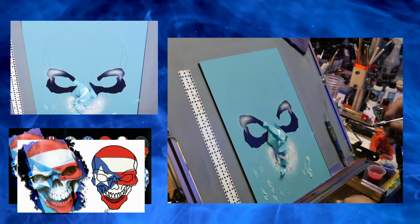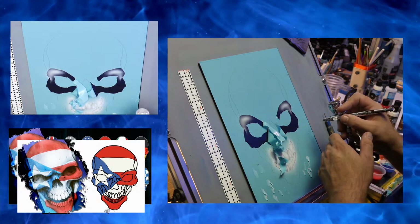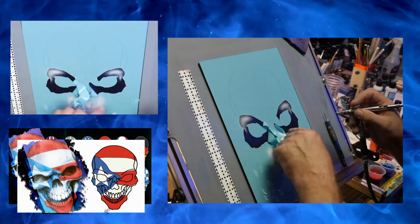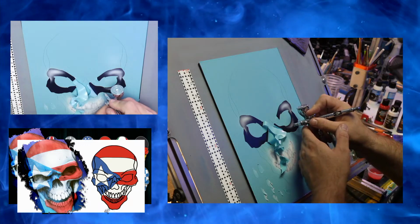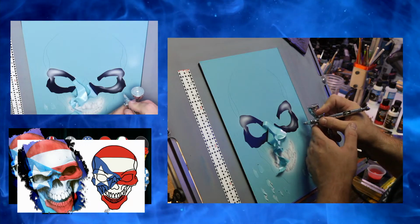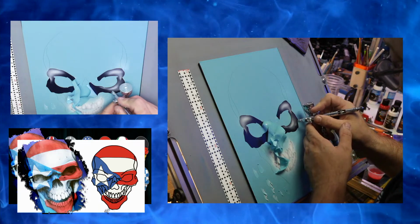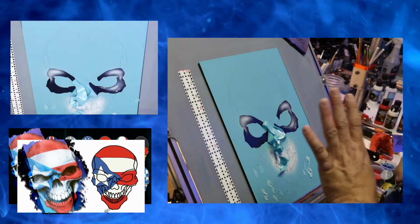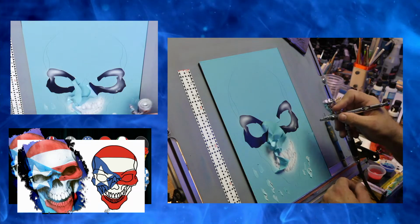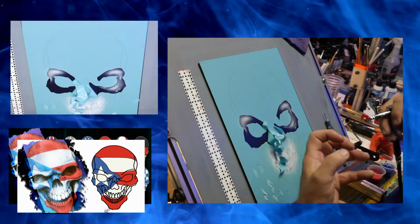Alright, so see how I'm folding this in now. So now I can come around the bottom of the eyes, and just that core highlight. You can do some minor detail stuff, but I'm going to save a lot of that, because what I'm going to do is show you how to take some texture effects and add that in to really work this out.